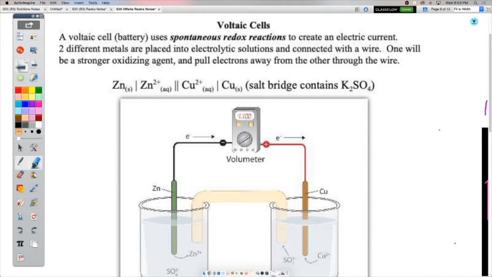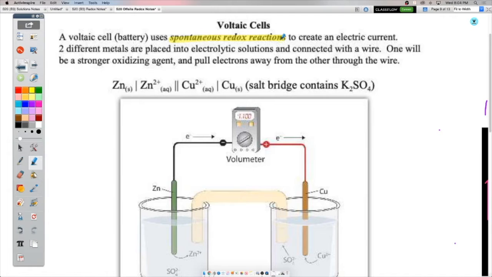Like I was just showing you, I was showing you a voltaic cell. Okay, so here's the key. A voltaic cell uses spontaneous redox reactions. What does that word spontaneous mean again? It means, remember, it kind of wants to happen. Did I have to put in any extra energy to make that happen? No, right? I didn't have to force it. I just connected them. As long as I completed the circuit, hey, boom, electrons were flowing from the zinc to the copper.